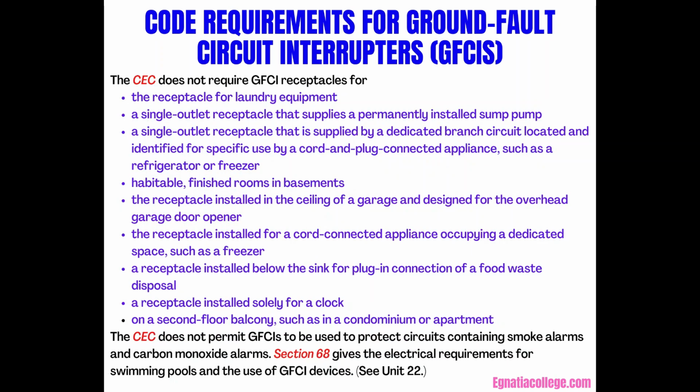The CEC does not require GFCI receptacles for the receptacle for laundry equipment, a single outlet receptacle that supplies a permanently installed sump pump, a single outlet receptacle that is supplied by a dedicated branch circuit located and identified for specific use by a cord-and-plug connected appliance, such as a refrigerator or freezer. Habitable, finished rooms in basements. The receptacle installed in the ceiling of a garage and designed for the overhead garage door opener. The receptacle installed for a cord-connected appliance occupying a dedicated space, such as a freezer.